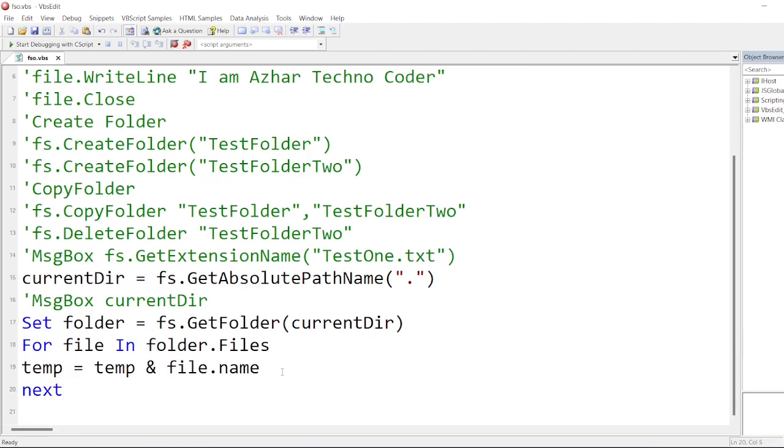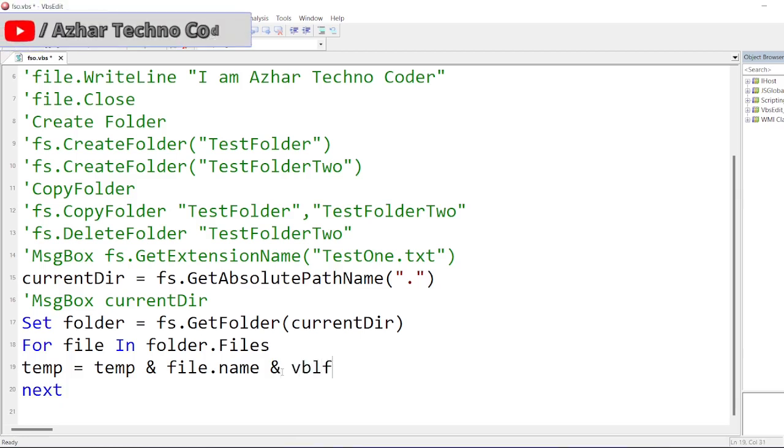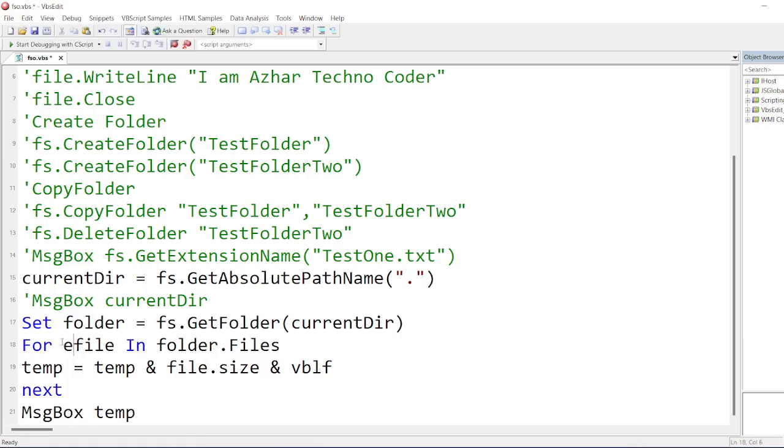And I'll write vblf at the end, and I'll write message box temp. Sorry guys, I have to write here for each.